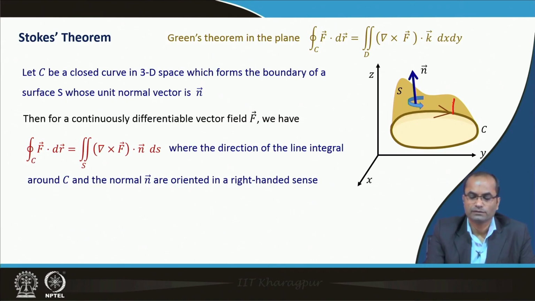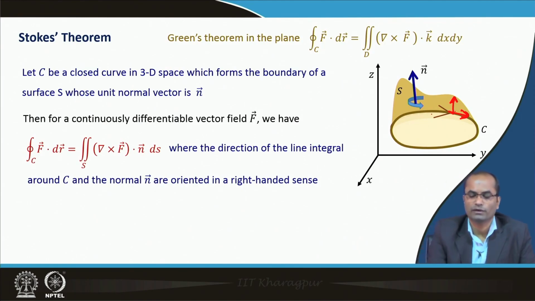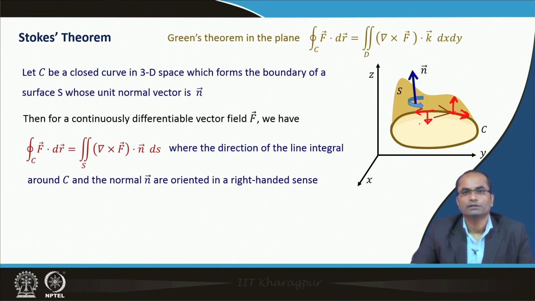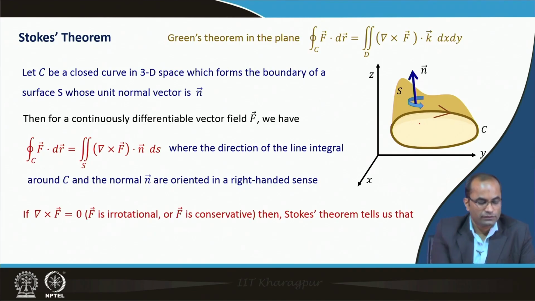Again, on the curve we will draw a normal, and then we will walk along the direction, and the surface should lie to our left. So, if we are walking in this direction, then the normal should be in the other direction. Again the same thing happens: when we walk around this, the surface will be to our left. Okay. So, having this knowledge, now we can go through.